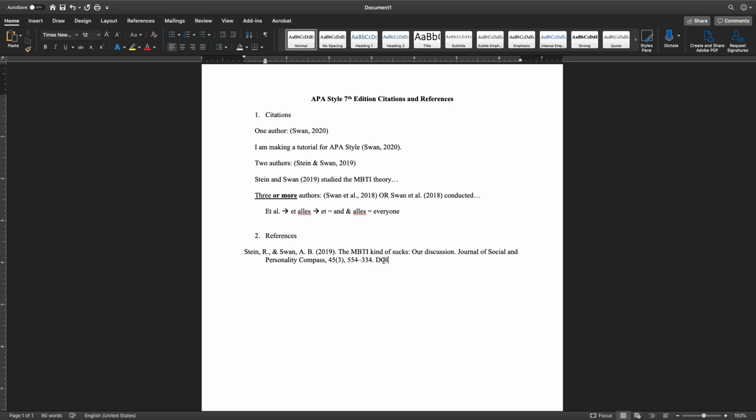So DOIs used to be in the 6th edition and prior, the 5th edition I think as well. The 4th edition is prior to my time in APA style, so I'm not entirely sure if DOIs ever even existed in the 4th edition. So in the 6th and 5th, you ended up having to write the DOI afterwards. And I've come across it written as all capitals. I mean, it technically is an acronym. But I've also seen it written as just a lowercase doi.